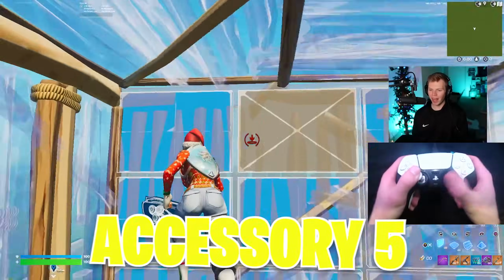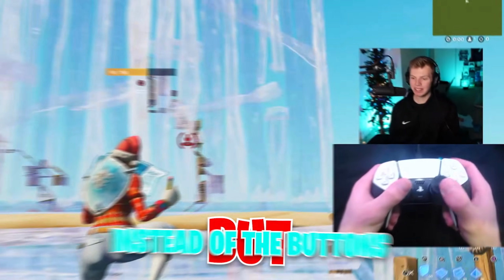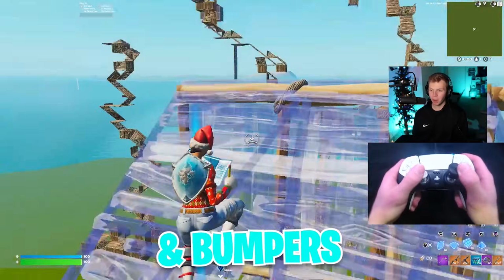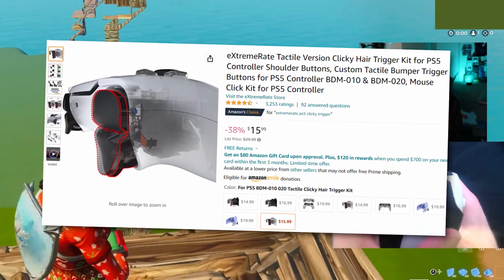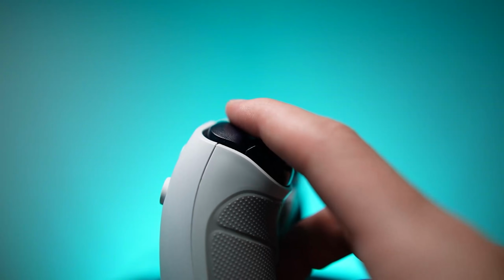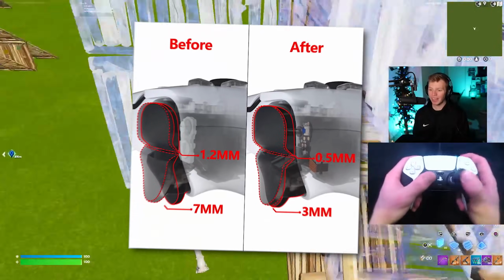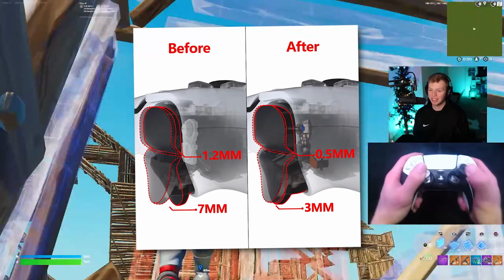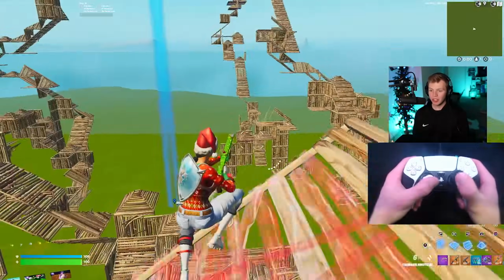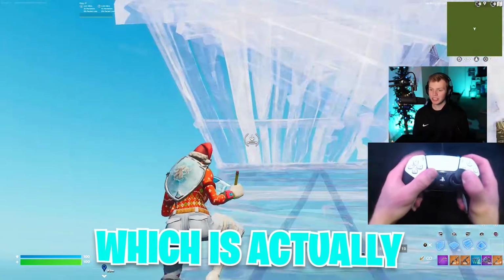Then accessory 5 is by who else than Extremerate. This one is basically the same thing as the last, but instead of the buttons, it's on the triggers and bumpers. So it's called the Tactile Clicky Hair Trigger Kit, and this one, as you'd imagine, adds a massive advantage. Not only does it feel super cool because it makes everything really clicky, but it makes it so your triggers and bumpers activate over 2 times faster than the standard controller's bumpers and triggers. So your shot goes off faster, your builds play sooner, and it's only $16, which is actually crazy.